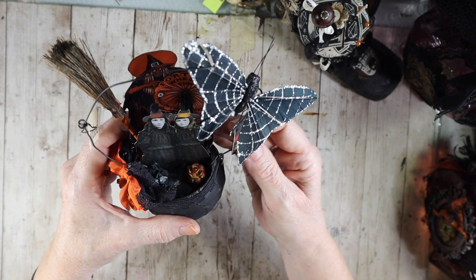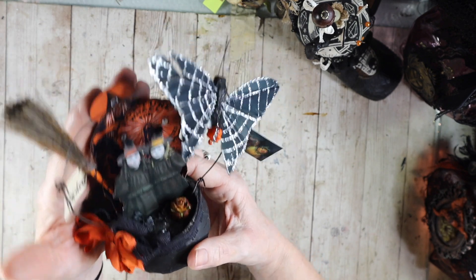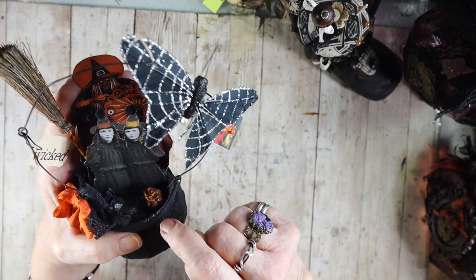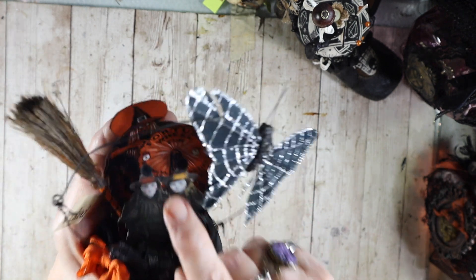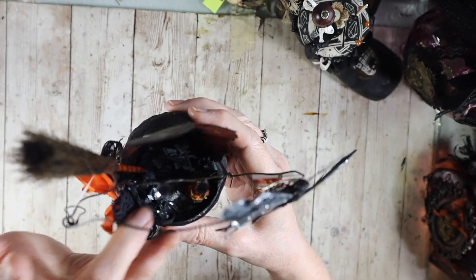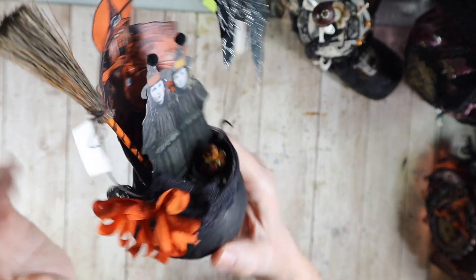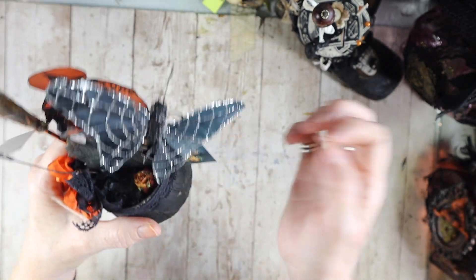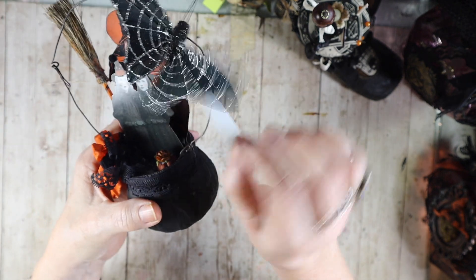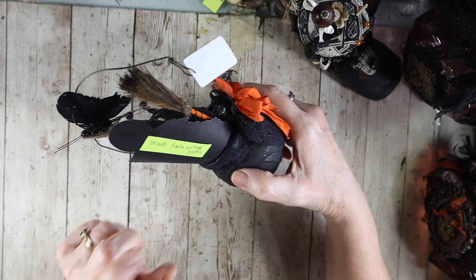And this is the last one — two little twin witch girls that I put witch hats on. A cute little fortune teller background with a pumpkin and an orange flower on top that I've wrenched up. More little cute bows on the side. It says Wicked. A cute broom and a black butterfly with a tag on the side here. This one is called Orni Twin Witch Girls.